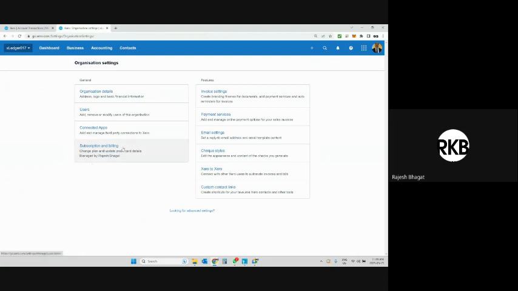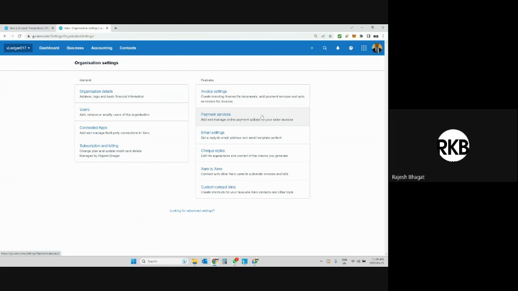Subscription and billing. This is the billing XERO will charge you. Invoice setting. As we saw in the QuickBook desktop, we can make some settings, probably add logo. Payment services. If you have subscribed any payment services, you can send invoices to your customer.